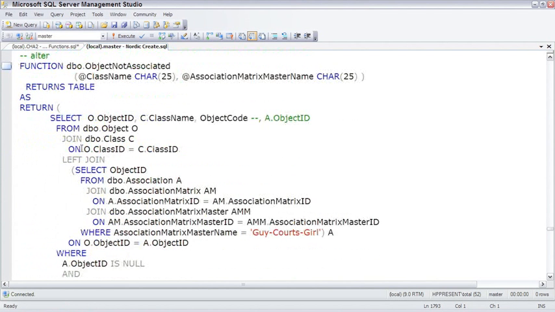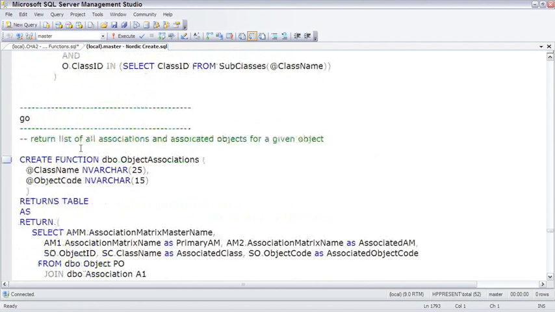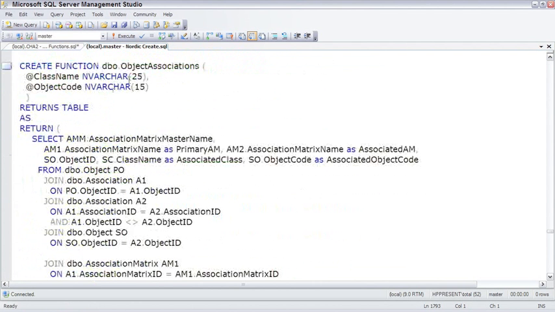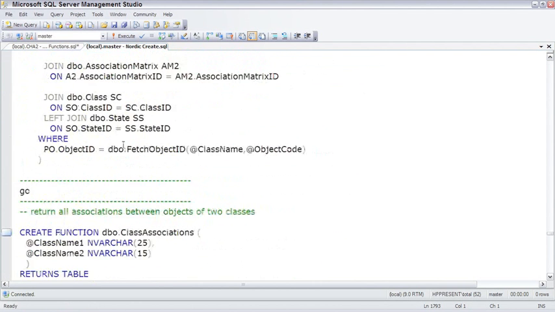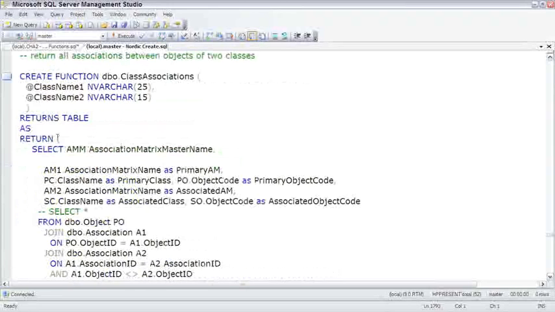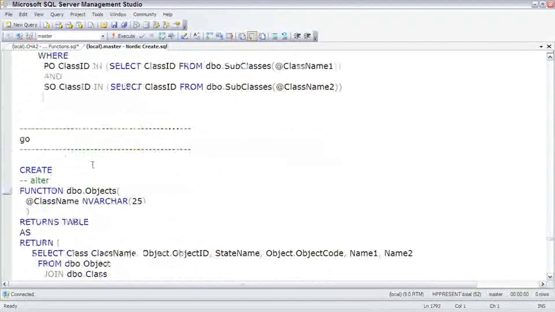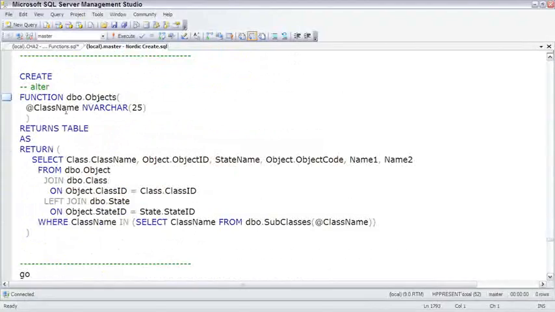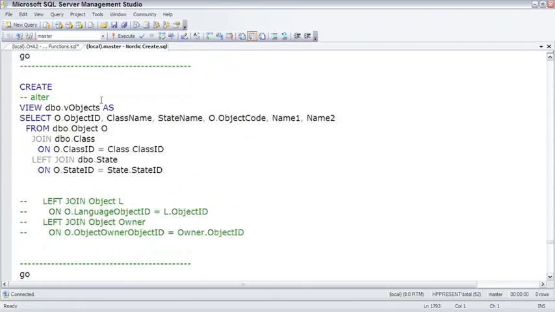So here's an inline table function, and another one to find objects associated with other objects, and yet another one. Here's one where you can simply say, show me all of the objects of a particular class, and it does that polymorphism trick again. It returns all the objects.